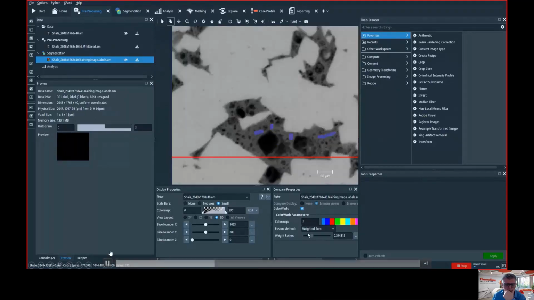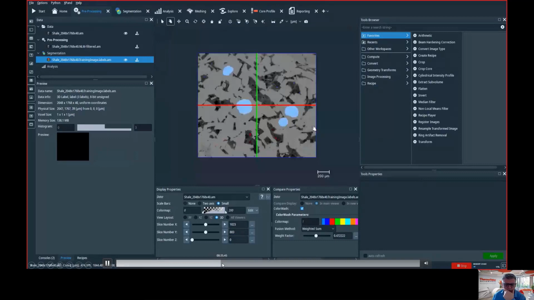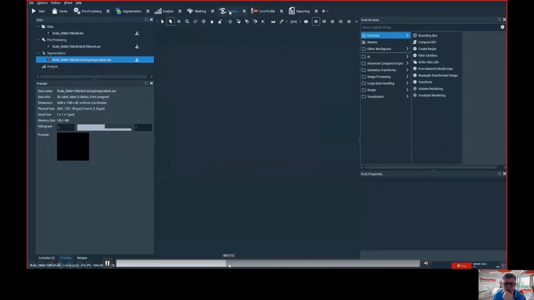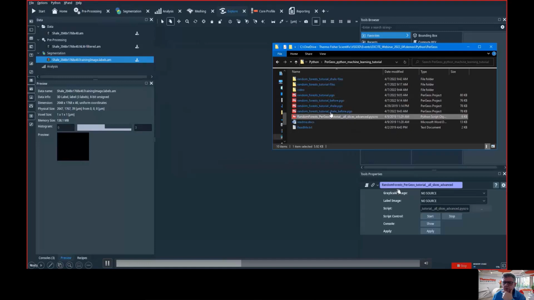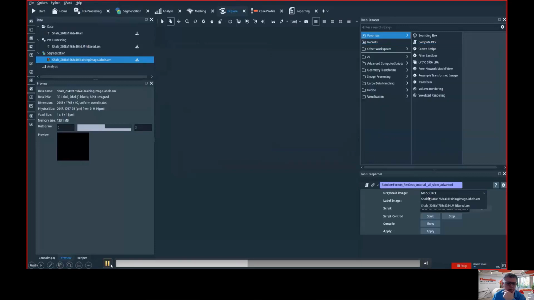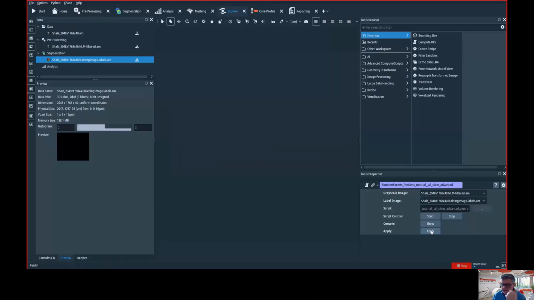So I think we can jump. Then I'm going to use the module. There is no .rc in this case, so I just drag and drop the script. The script has only two inputs: the label with my ground truth and the grayscale image that I want to predict. There is not much else.